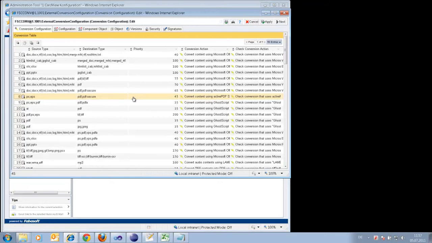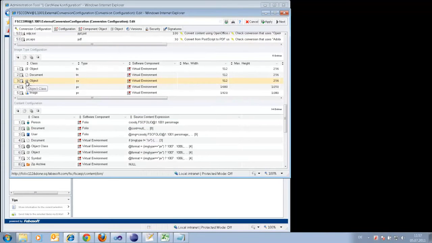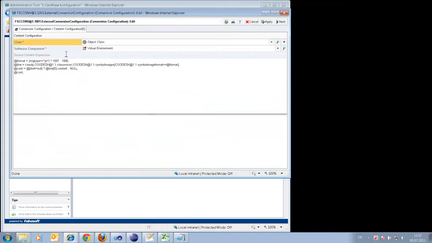Here we have an entry for our card view. Here is defined the width and the height, and in the content configuration we have a definition for our person to use the purse image, and for our object class object we use the symbol image.